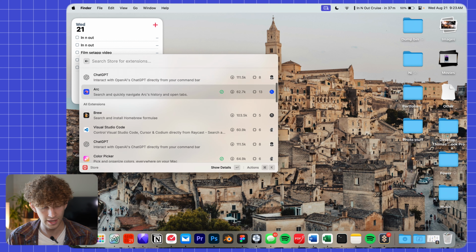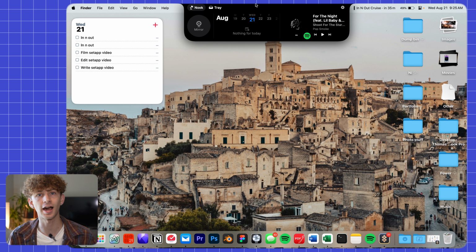Next up is NotchNook. So NotchNook is a brand new software that I just basically found on Twitter the other day. But if you come up here, you can see that my notch actually pulls out, and you can see that there is a bar on top. And I'll show you a video feed of kind of what this looks like as well, because it looks super, super nice, and it matches the Dynamic Island on the iPhone 15. But it is nice that it's customizable. I can put whatever I want here.